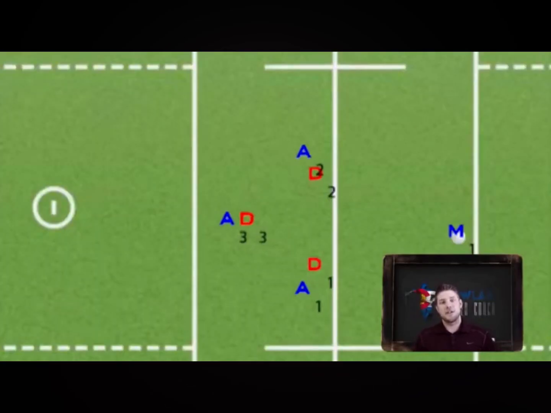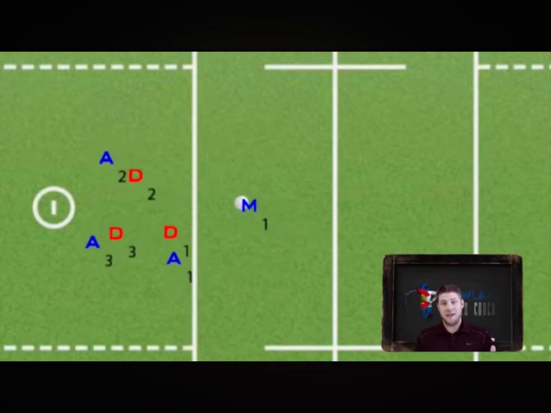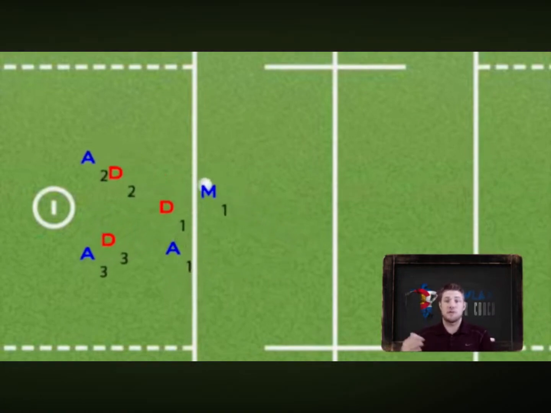As the offensive players are getting into position, we have to make sure that defensively we're stopping the ball. That's the first rule of any defense. If you can't stop the ball, you can't prevent goals.